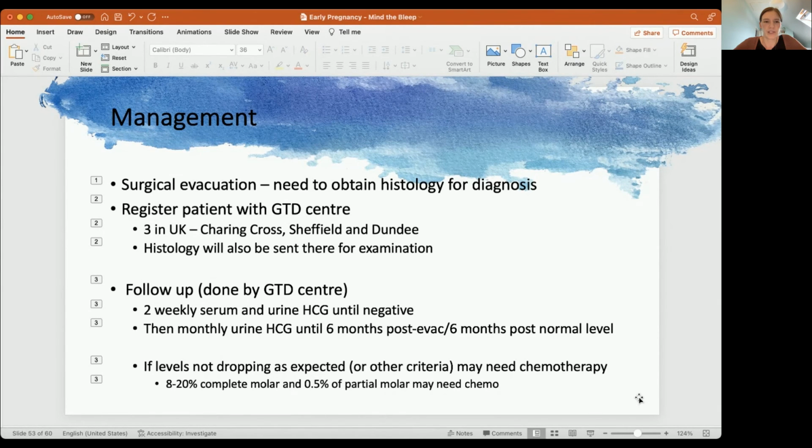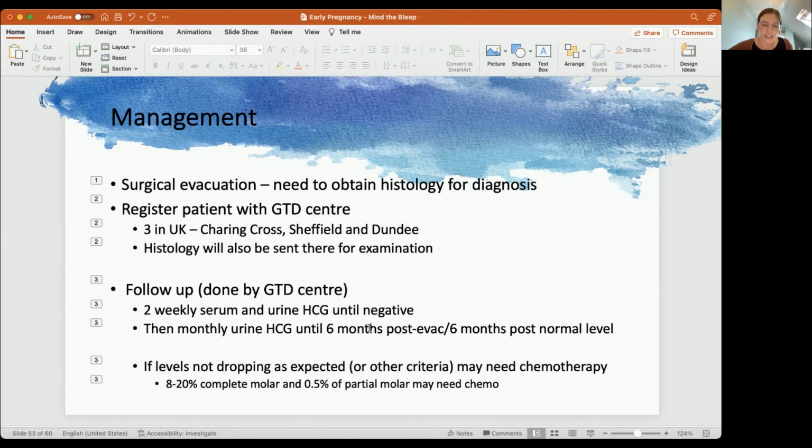So then the patient, after their surgical evac, which will be done locally, is followed up by the Gestational Trophoblastic Disease Centre. Generally the local hospital doesn't have any more input, apart from that they may take the blood that then gets sent off to these units. Usually the patient doesn't have to ever go to these places. It's just that their blood or their urine gets sent there. Especially once they start doing urine tests, they just get sent the pots and then they post them, basically. If they just have a molar pregnancy that resolves, they never have to actually go.